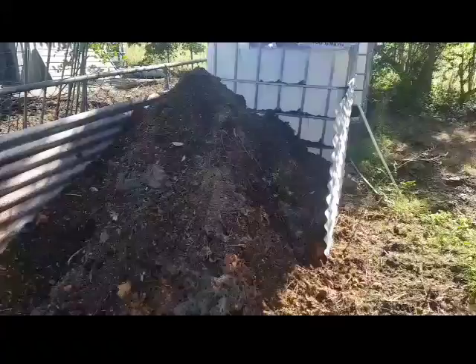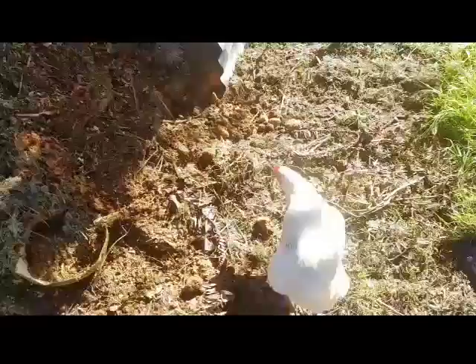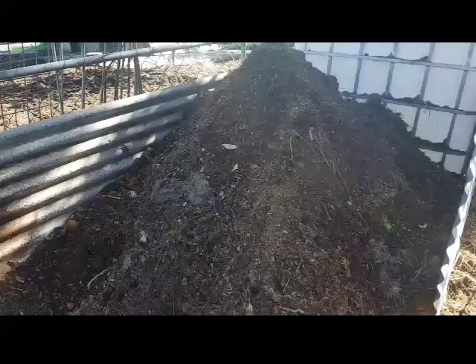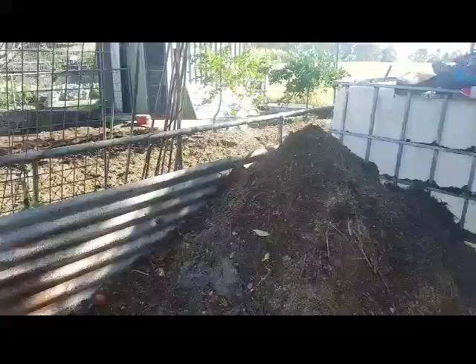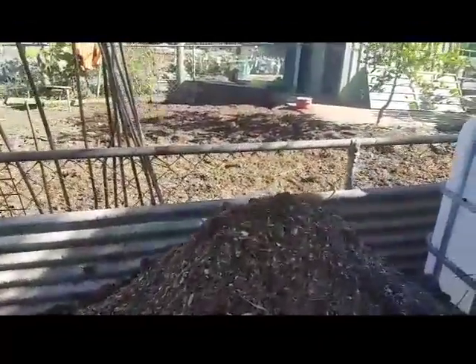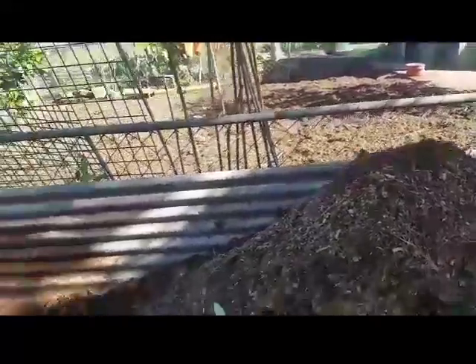Here is my massive compost pile. The chickens are going to love digging through it — someone's already been under my feet the whole time while I've been making it. I'll let them do their part now: scratch it all out, and as they scratch it out I pile it up again. I will have to put some more stakes on that back fence though so they don't jump over and eat the baby chicks' feed.